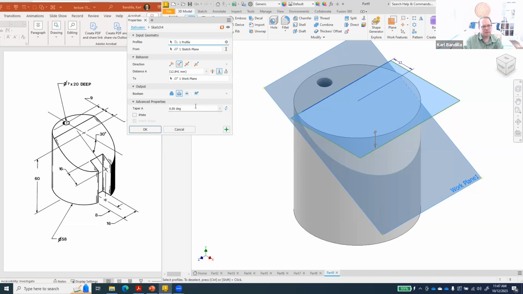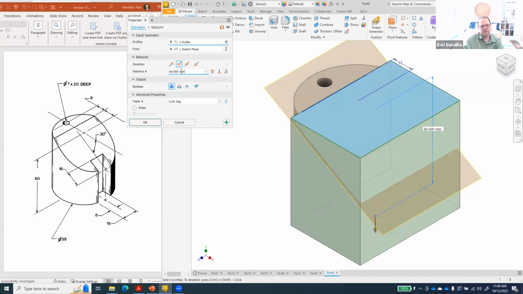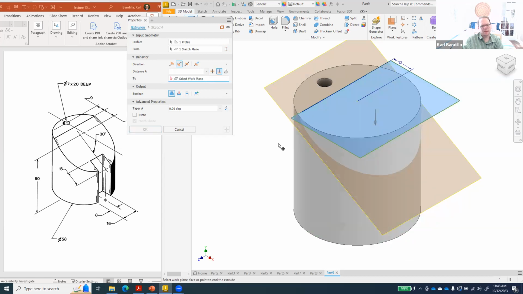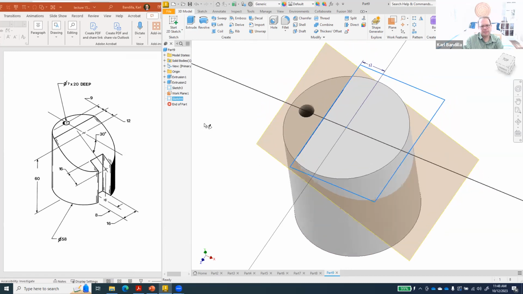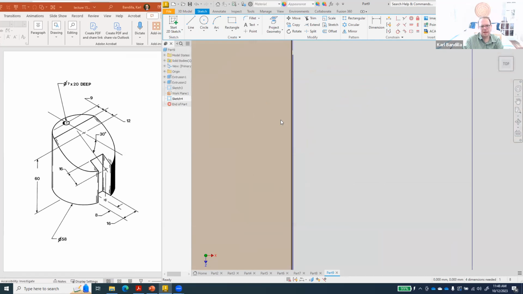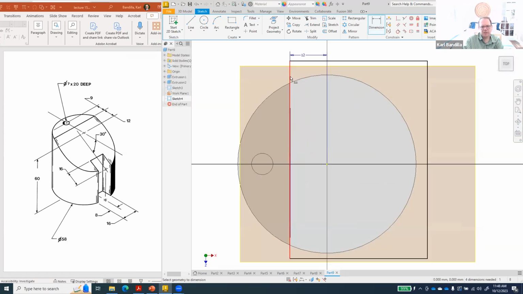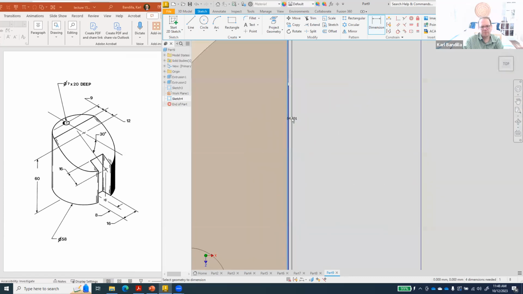All right, doesn't seem to be working. Somehow it doesn't like what we're doing. That's interesting. Maybe my sketch is slightly off. Yes, you can see it's not right on that line. That's what the problem is. So let's see, distance between these. Aha, there we go. Now we know what the problem is.